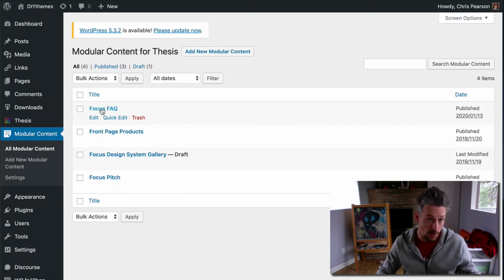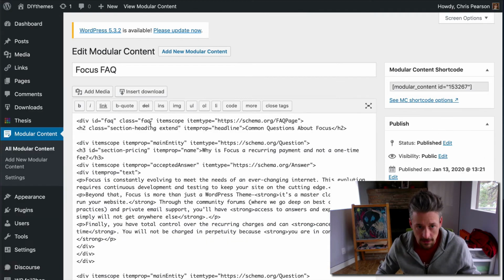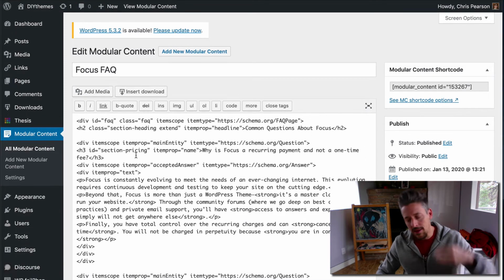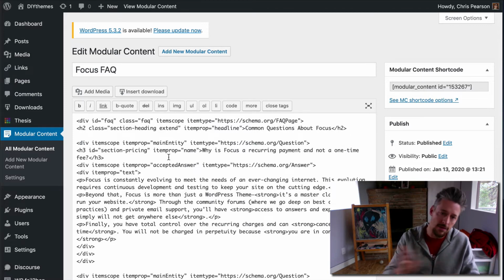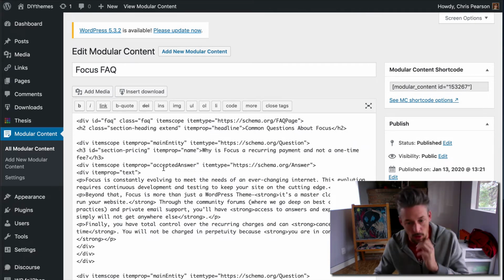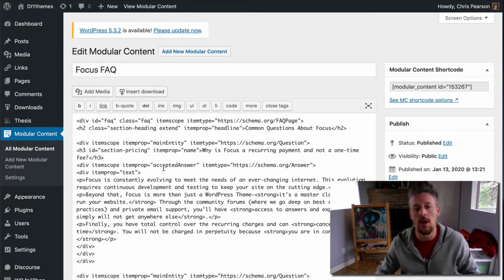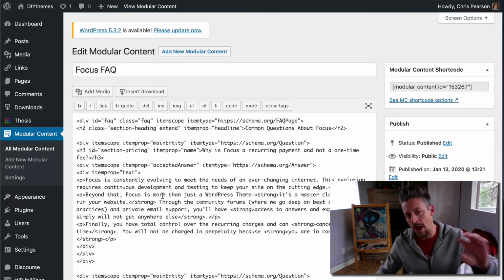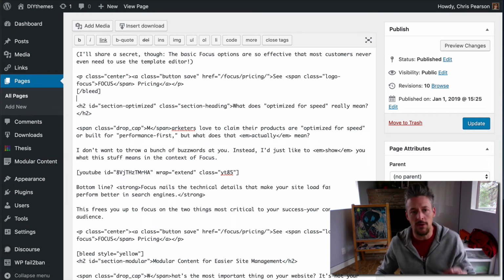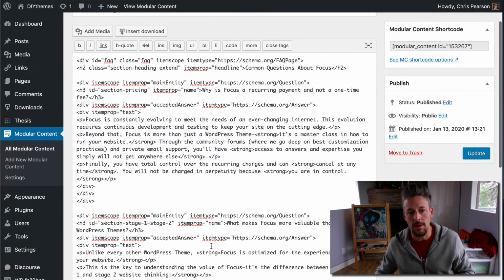And on this, I've got Focus Fact. And this is where all of that content is. This is specialized markup that uses the fact schema, which Google, Google Search Console now, likes to see, and will give my pages a little bit of a boost or some special treatment in the search engine results if it has fact markup. So that was another reason why I offloaded this markup intensive stuff, moved it out of the regular page and into its own piece of modular content so that I could manage it more easily.